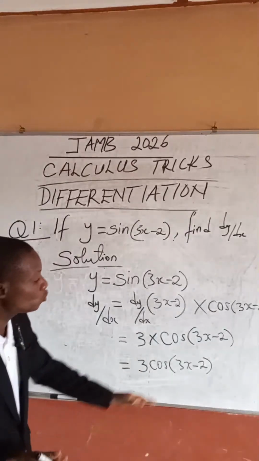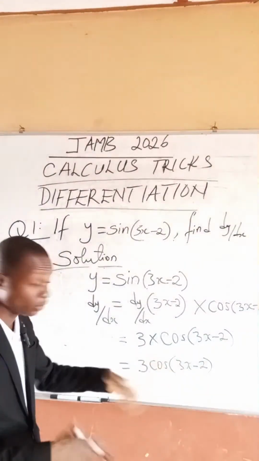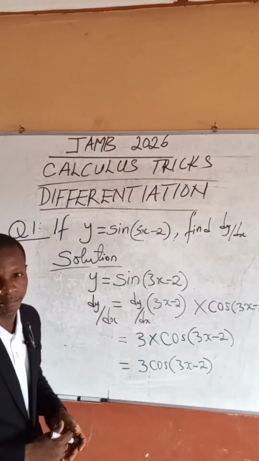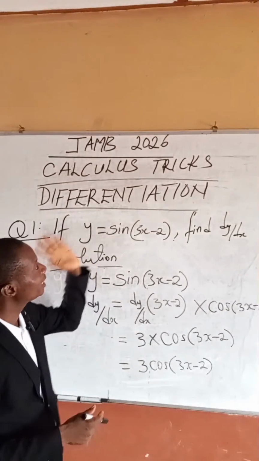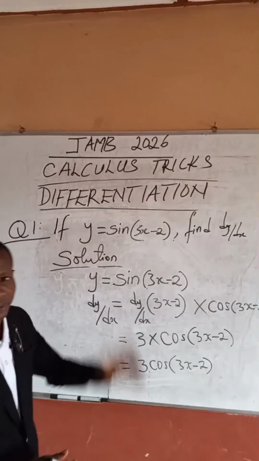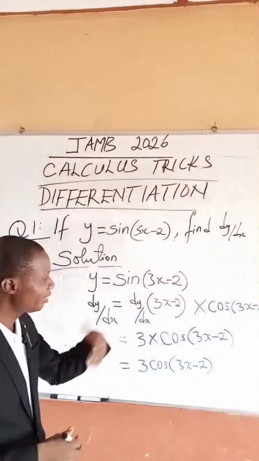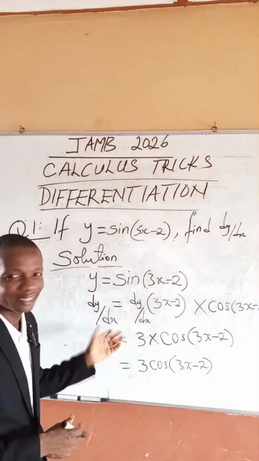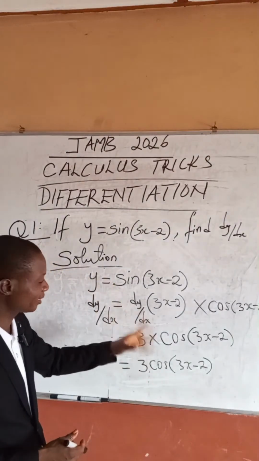You can see it. No matter how this kind of work is brought, just crush it like this and give it back to them. Okay? Just send it back to sender. If JAMB brings it, crush it, give it back to them. If WAEC brings it, crush it, give it back to them. If any exam, whether it's SAT, anything, just crush it like this, okay? It is very fast and easy.